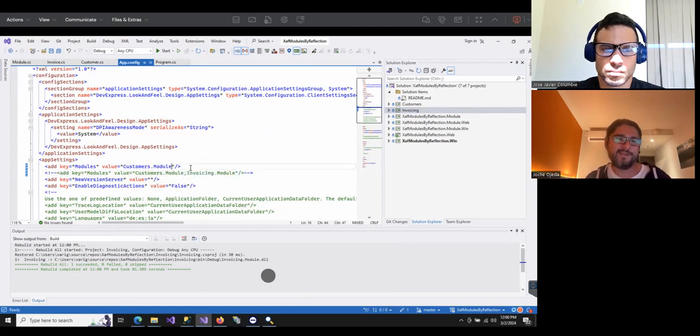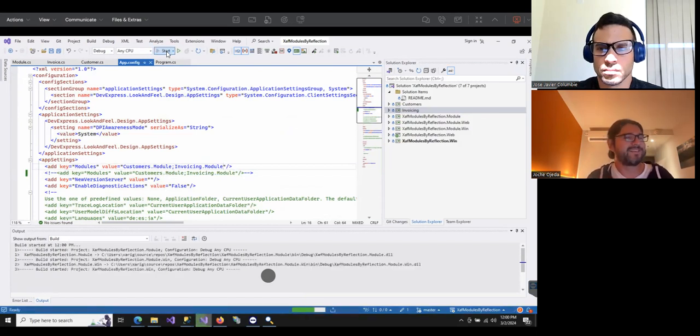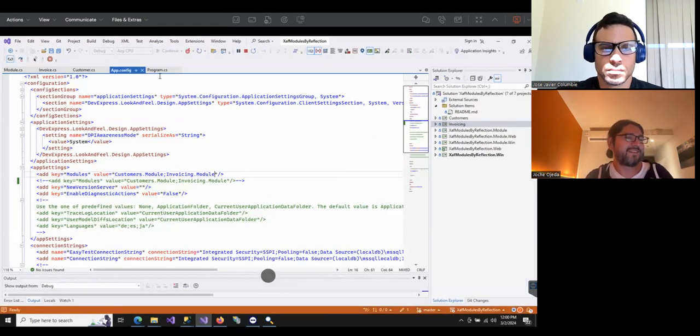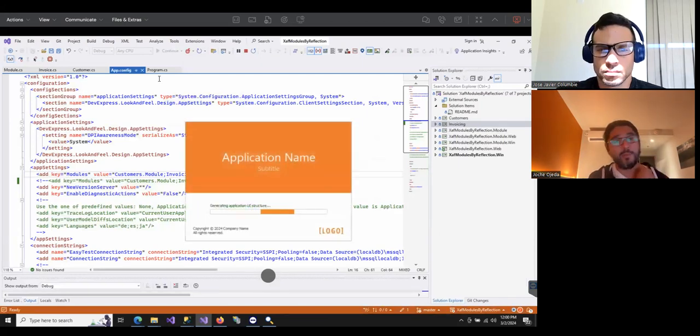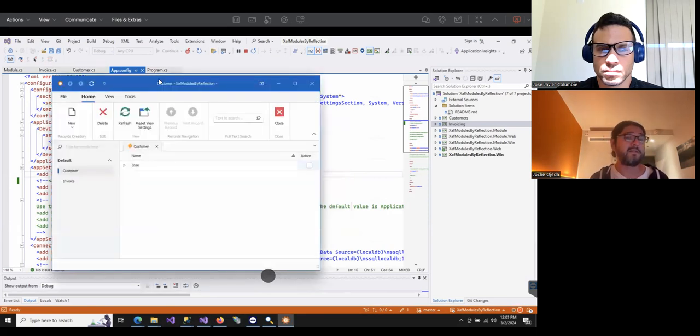And you know what is the magic of this? There is no difference in performance. It's exactly the same, because that's how .NET does it in the end. I was checking the domain resolution and assembly resolution methods, and loading the modules like this is exactly the same as having references.